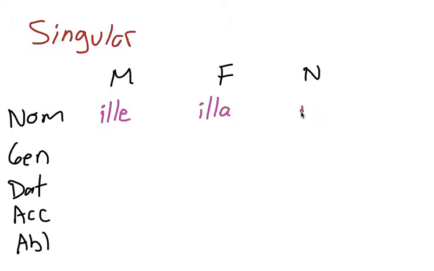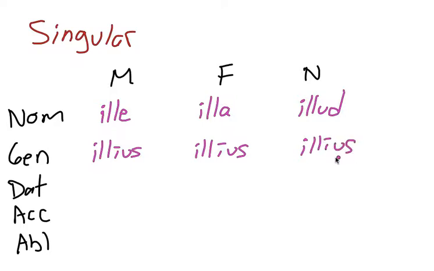Ille, illa, illud. Remember that D is there, not an M. That's a little unusual. Genitive is illius, illius, illius, just like with hic, haec, hoc, it was huius, so it had an -ius, that's very common in pronouns.